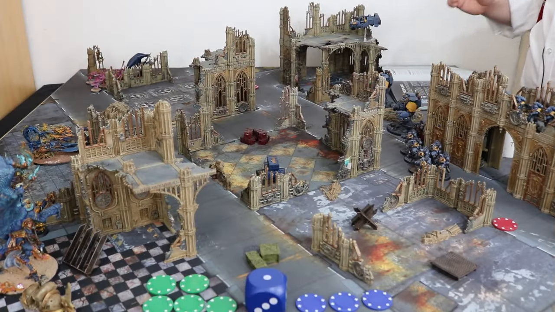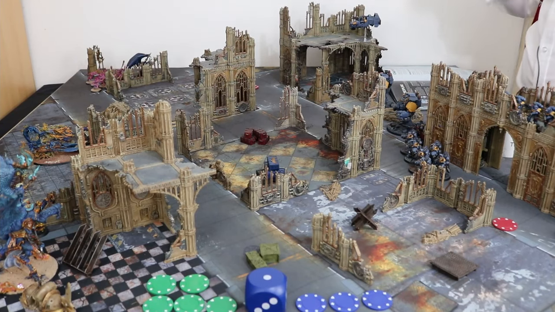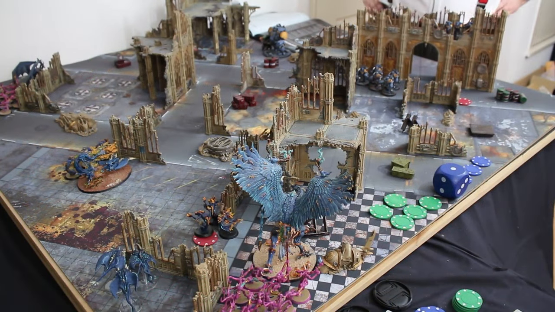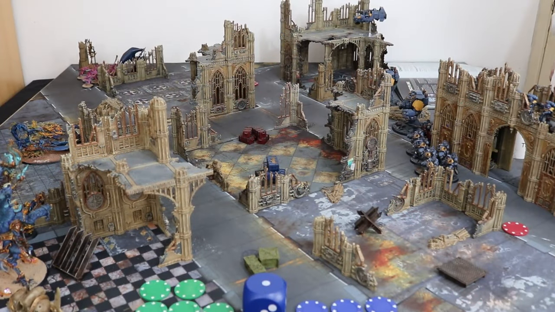Here we are in round 1, Space Wolves. We've got the first turn. We did a roll off. I won it, so I deployed first, and I choose whether I move first or second. What I'm actually going to do is choose to go second. Oh, you. I was waiting for you. I wasn't expecting that. So, bring it, mate. Yeah, that's changed things a little bit there. That caught me off guard, that did.